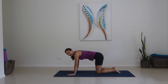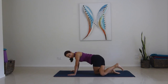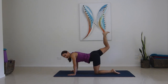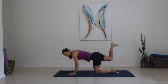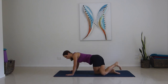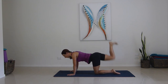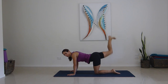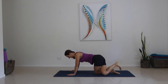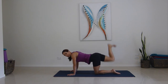Coming to the other side. So to recap, you can take the right knee across the other side and then back up, push up through the heel, bracing through the abs. Off we go, for one, two, three, four, five, six, seven, eight, nine, ten.